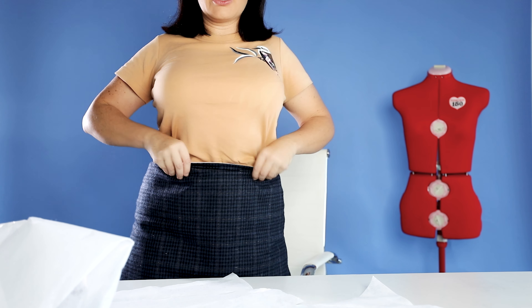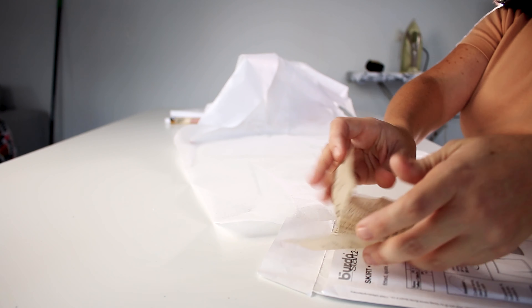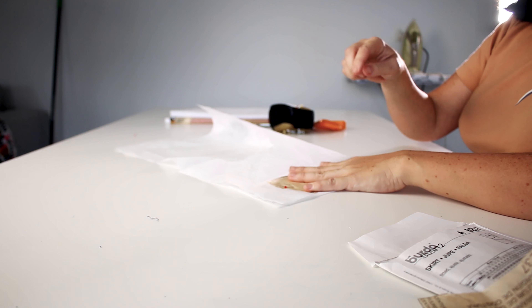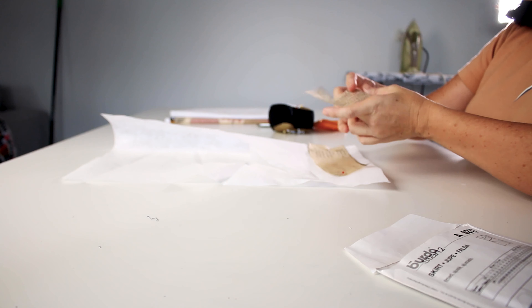Just keep in mind that you've got to have enough fabric for your lining. The next thing I'm going to do is cut out a little bit of interfacing for the top of the skirt to keep it in place. Not that this fabric needs more structure because it's very structured already, but I'm going to put it in anyway. So you can see you've got the two pieces — these actually need to be cut on the fold, though they don't have to be because you're only going to iron them on anyway. So I'm just going to fold over the interfacing and lay the pieces on there.